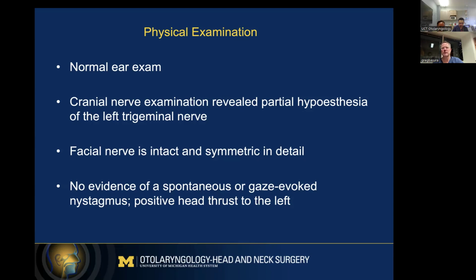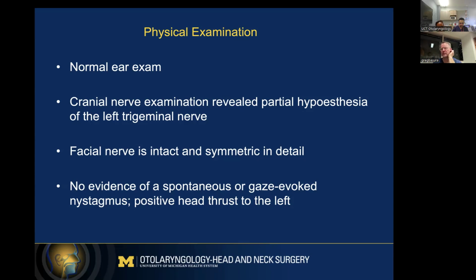So is it possible to have a peripheral vestibular lesion and you don't see a corrective saccade on clinical exam? Yes. How is that possible? Especially if the lesion is predominantly a neuritis affecting the inferior vestibular nerve, sparing the superior vestibular nerve, then you will not get a positive head thrust.